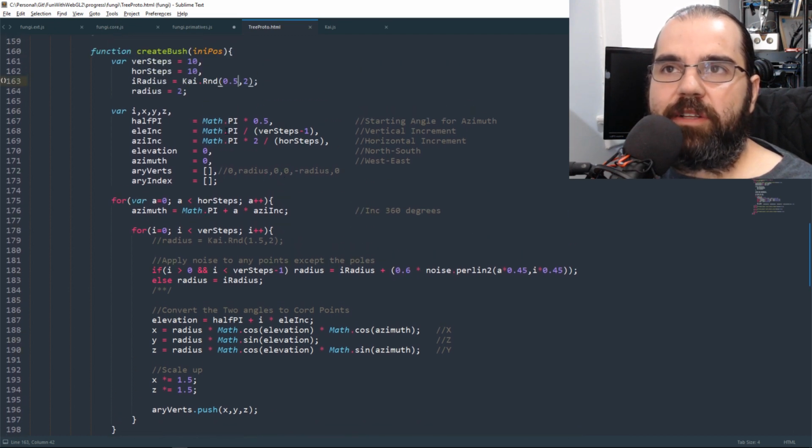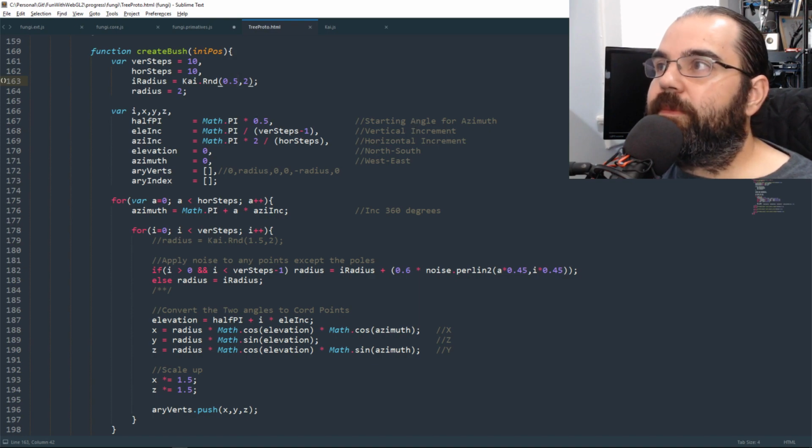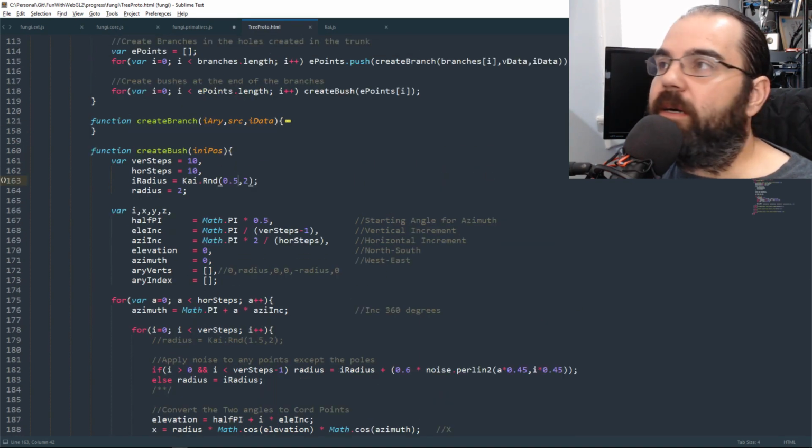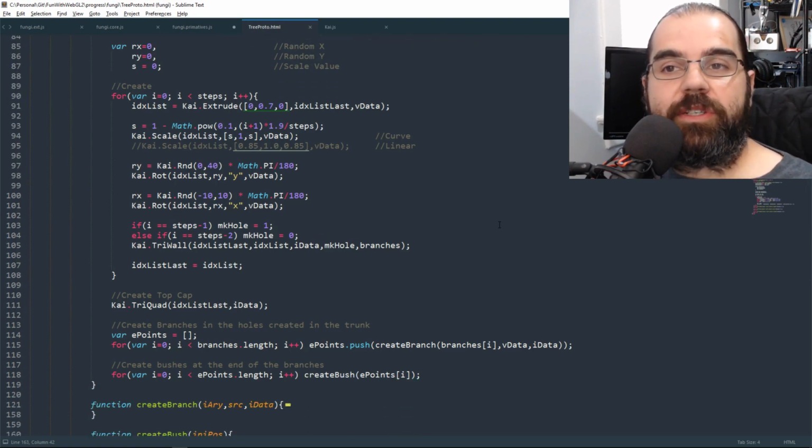Because like I said, a lot of values are hard-coded. You can make these part of the function calls or like parameters of an object. So this way you can predefine all the settings of how to randomly create a tree. I'm not doing all that for you, like I said, because I just wanted you guys to learn a method of how to create a tree.